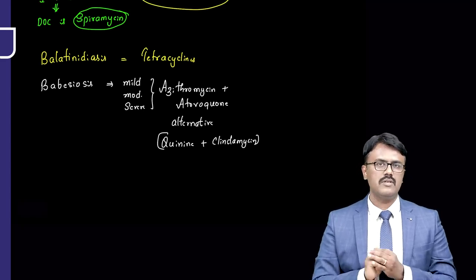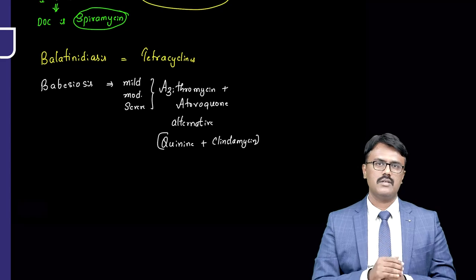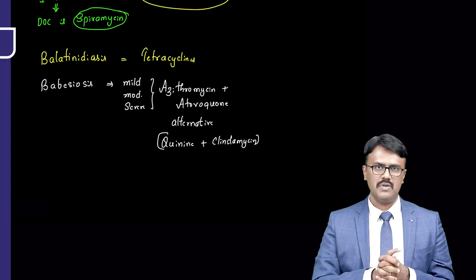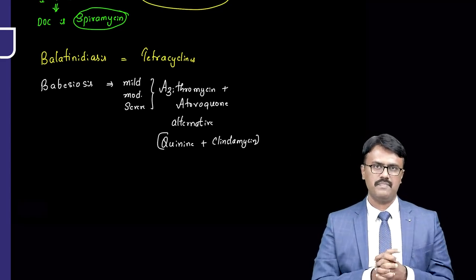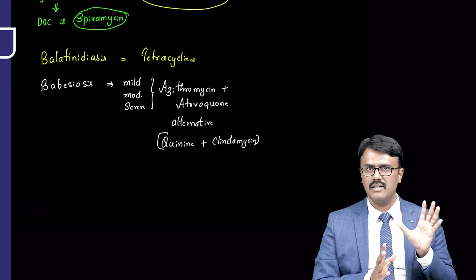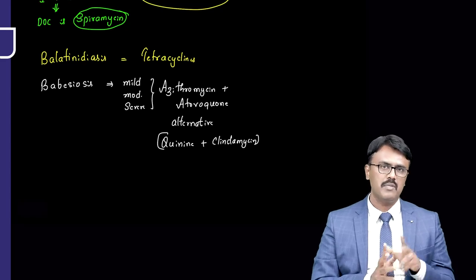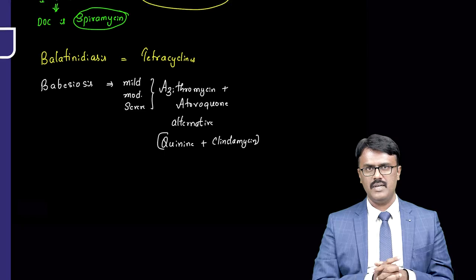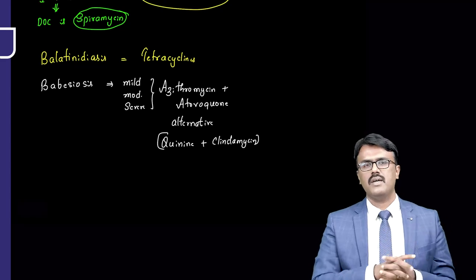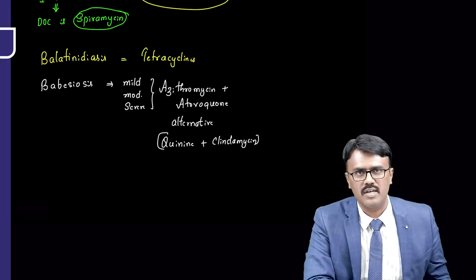Particularly in this video, you have to concentrate on metronidazole: what is the mechanism of action, where it is a drug of choice, and particularly remember the interaction of metronidazole with alcohol, the disulfiram-like reaction, and a metallic taste. Then remember the drug of choice for visceral leishmaniasis is liposomal amphotericin B. And for cryptosporidiasis, it is nitazoxanide. For toxoplasmosis, it is sulfadiazine plus pyrimethamine. If it is first trimester of pregnancy, it is mainly spiramycin. So that is about the anti-protozoal drugs.